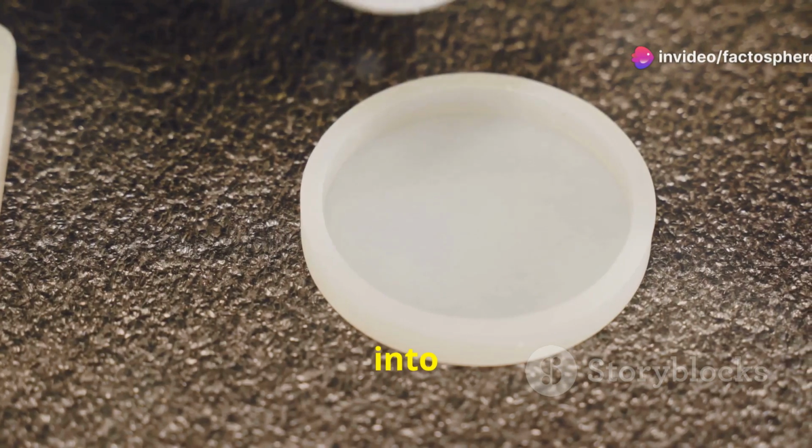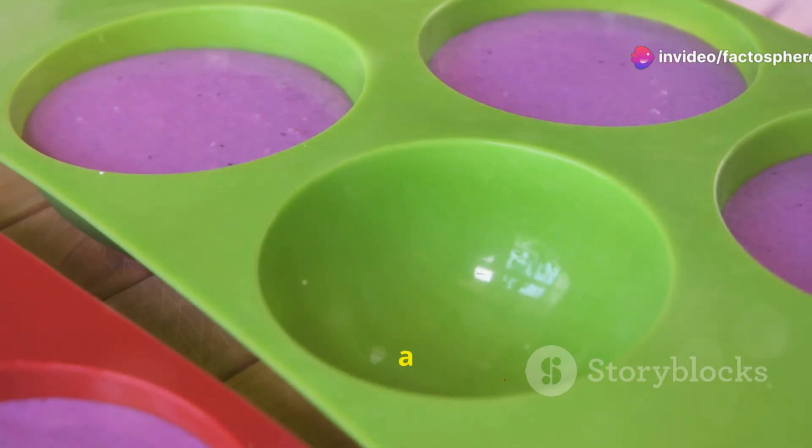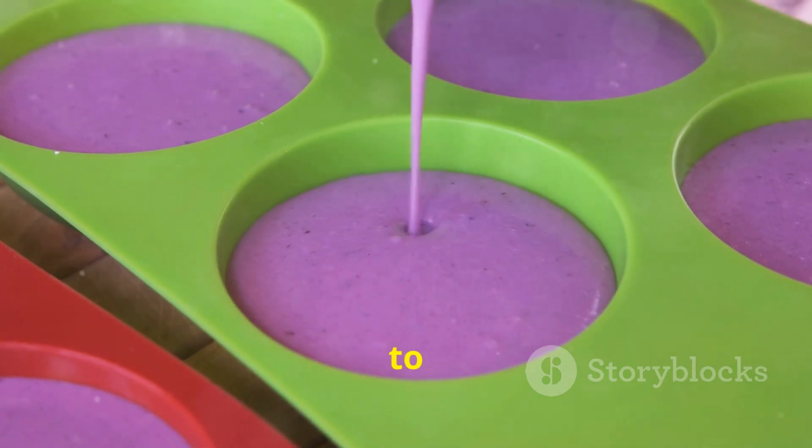Pour the soap mixture into the mold. Make sure to do it gently to avoid any air bubbles. We can use a loaf pan, silicone molds, or even cookie cutters. The choice of mold can add a unique shape and design to your soap.